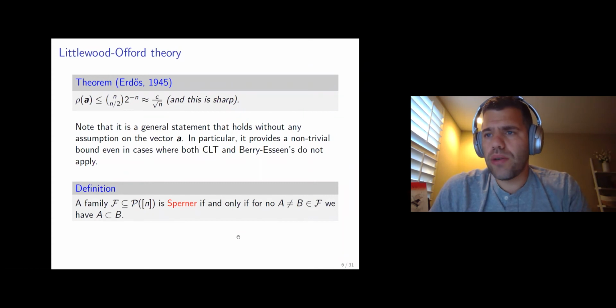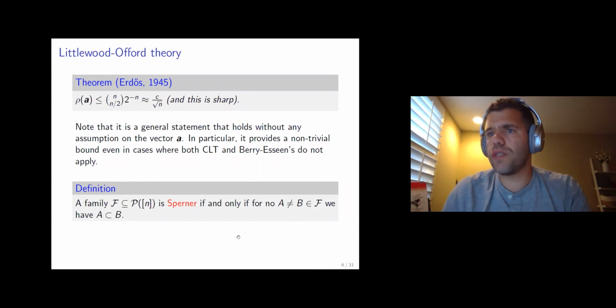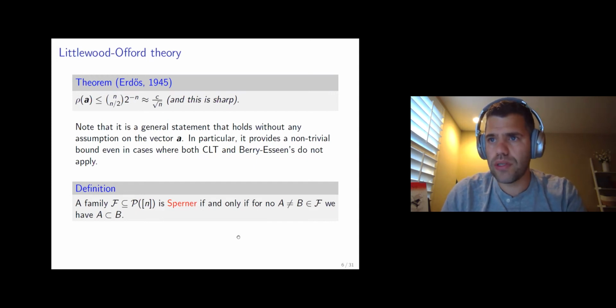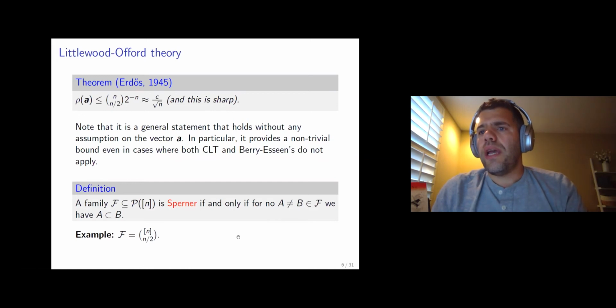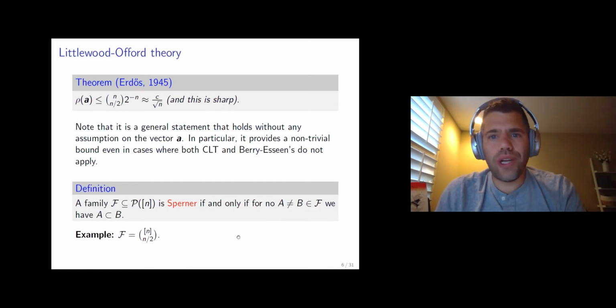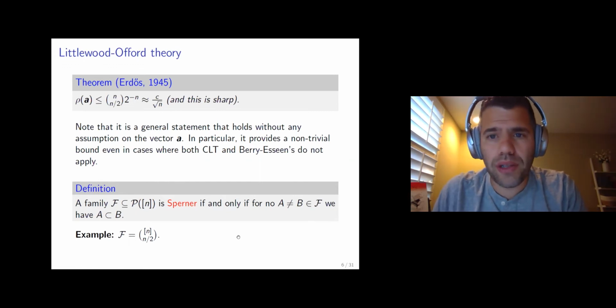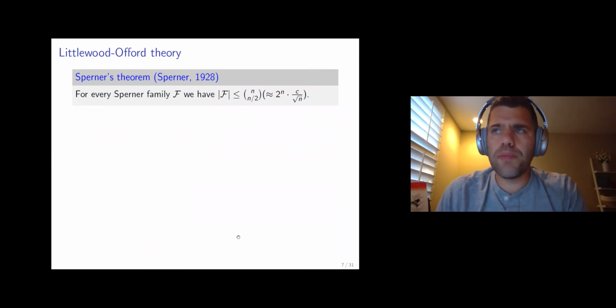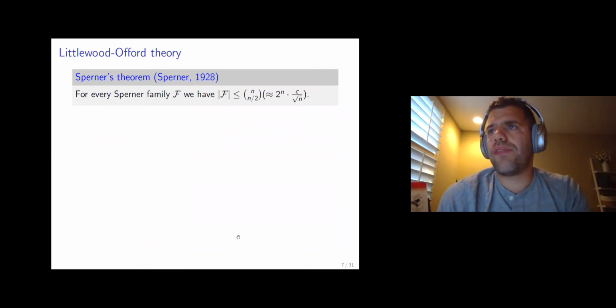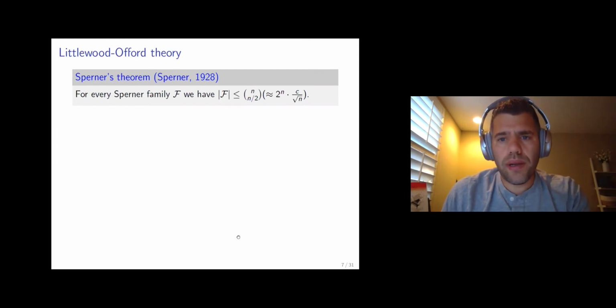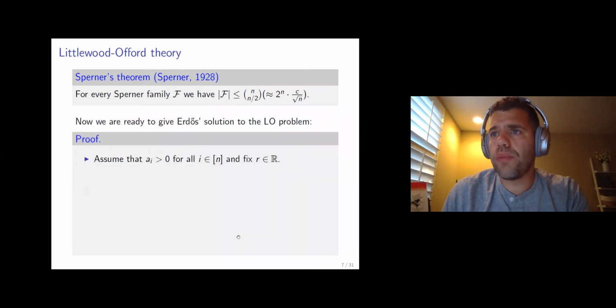And if I want to talk about the proof a little bit, let me define something. A family of subsets of [n] is called a Sperner family if and only if there are no two sets in the family for which one of them contains the other. Or in other words, it's an antichain if you take the partial ordering of inclusion of sets. So for example, the collection of all subsets of the same size of the numbers 1 to n is clearly a Sperner family. If you want to optimize it, intuitively the largest Sperner family that you can choose is of size n choose n over 2. And indeed, Sperner's theorem from 1928 asserts that every Sperner family is of size at most n choose n over 2. Now, having Sperner's theorem in hand, we can present the proof of Erdős for the atom probability.